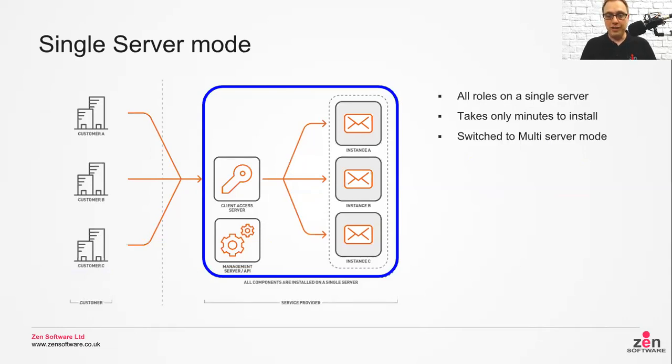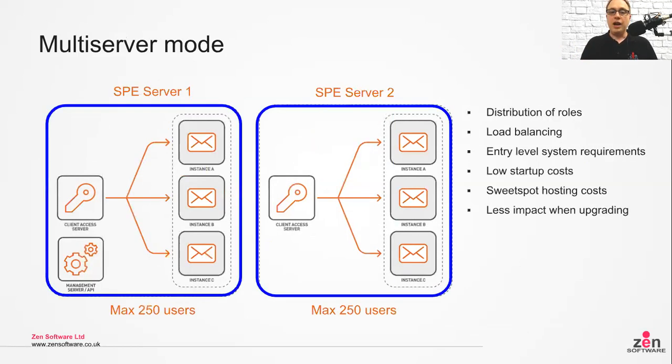And you can use it like that until you feel that the hardware hasn't got the resources to handle any more customers, at which point you can switch to a multi-server mode. You're not really switching at all. What you're doing is just adding another instance host somewhere and saying, right, connect through to the management server, and it becomes another instance host to use. And that's when we effectively see this idea of having two servers, one of which has the management server, and the other one has a new client access server and a new instance host.